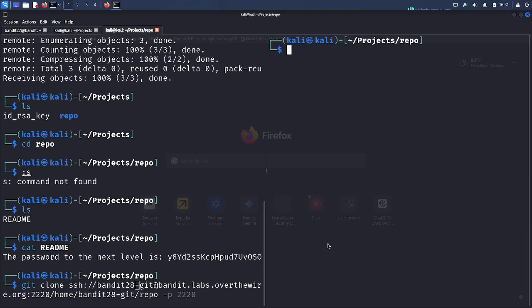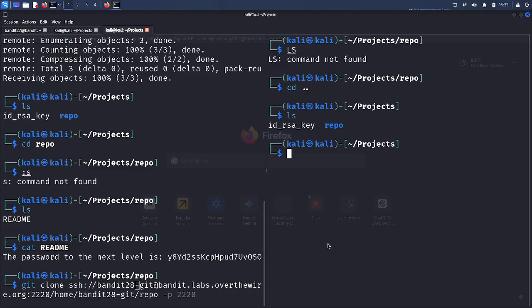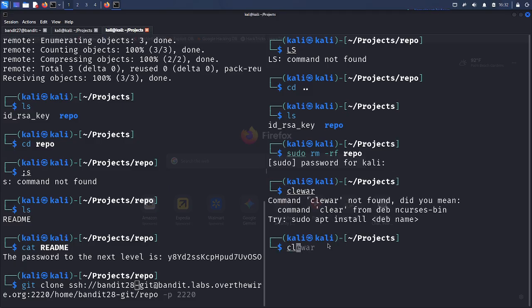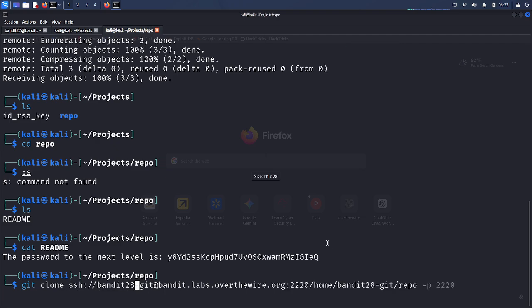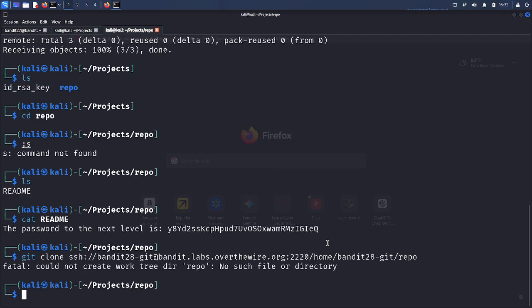And then I am gonna make another one, cd like that. Otherwise, sudo rm repo. Put in my sudo password. And then Control Shift E, and then hit enter.